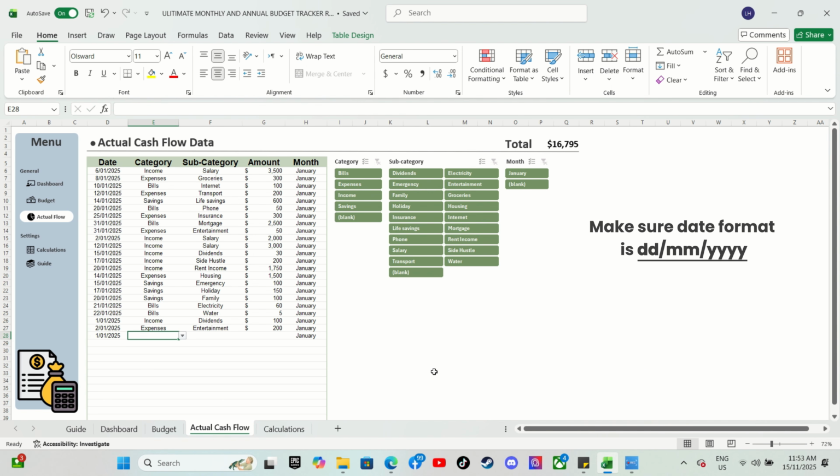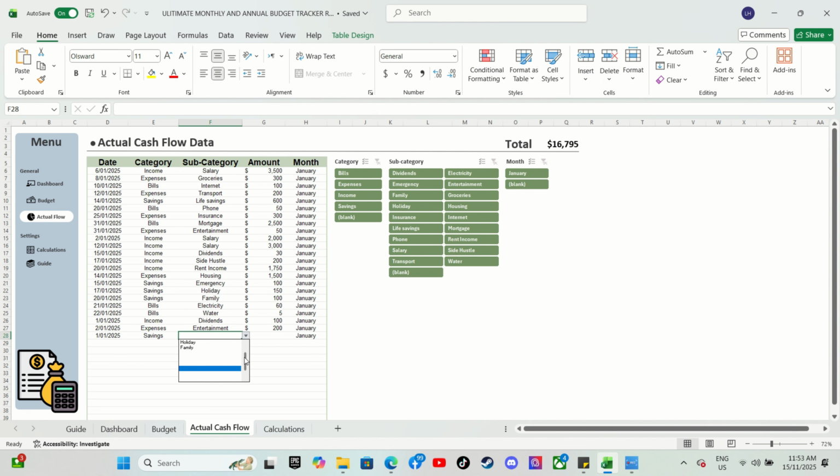If you hit tab, what you've got to do then is put in what is going through your account. Is it an expense? Is it an income? Is it a bill, or is it savings? We're going to put savings, and we're going to put it as life savings. We're going to say we saved an extra, say, $100 this month, and there we go. Now it's going to reflect itself on the report itself.